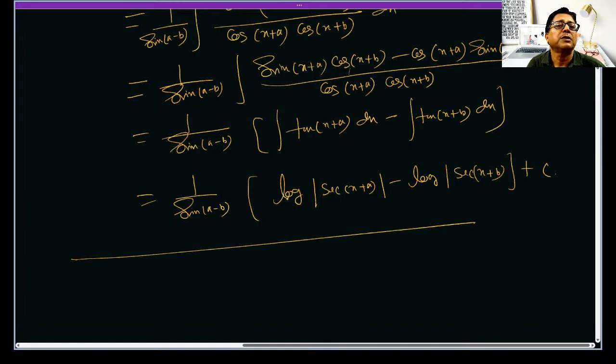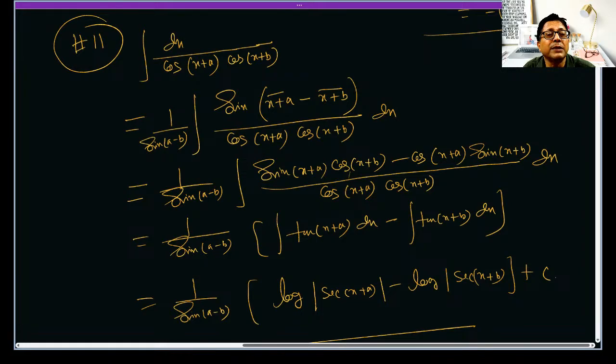Hope you have understood. And now you don't have any problem if the sum is given in terms of sin(x + a) into sin(x + b). Use the same method, multiply and divide. Maybe sin(a minus b), maybe cos(a minus b), that you have to decide instantly.